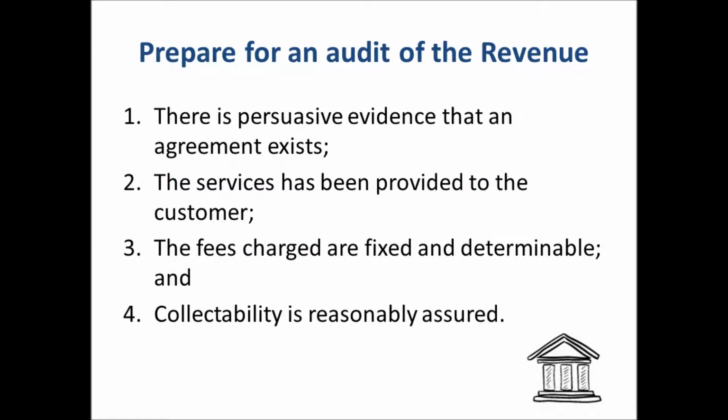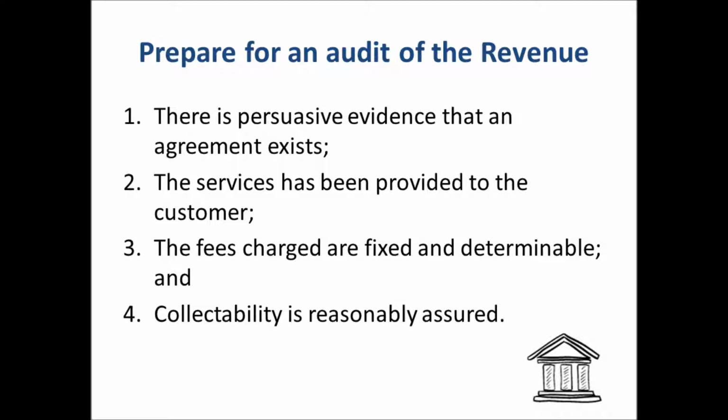Let's get to it. To prepare for the audit of the revenue, we need to know the rules. What do they say? There are 4 key items. Before we dive into it, keep these 4 items in mind at all times when preparing for an audit of the revenue. That's how auditors will assess it. The first one is persuasive evidence. It is also called PE. What does this mean? For this item, you will need to answer the question, does a contract exist?